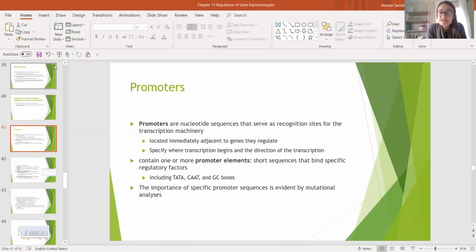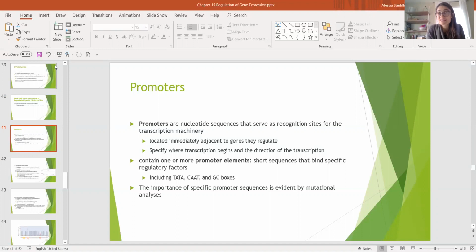So they have things known as promoter elements, so specific sequences, consensus sequences as well, that a lot of eukaryotes have that don't really change. These sequences don't really change because transcription factors or other regulatory factors bind to these specific sequences. And so if these sequences change too much, then of course the regulatory factors are not going to bind to them, and therefore we may have all sorts of horrible consequences that can arise. So these promoter elements, we'll look at them in a little bit of detail in the next slide or two.